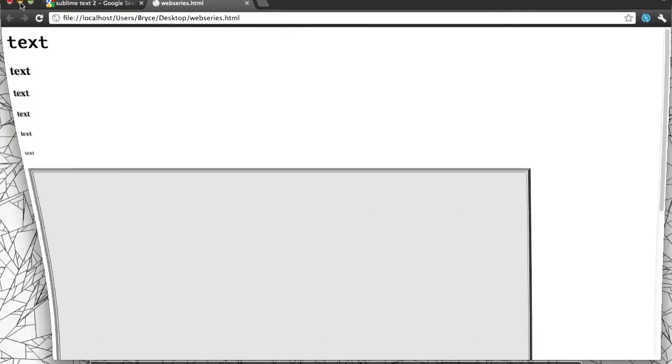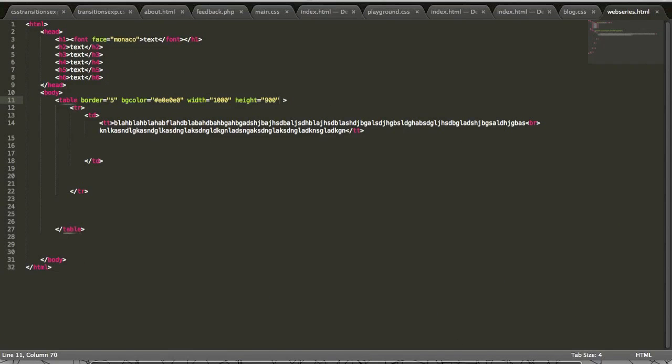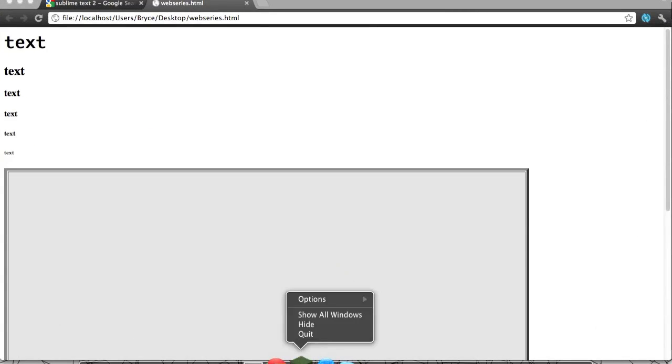Yeah, and then you're going to want to center it. So the value for that is valign center, I believe. And let's see if that works. Oops. I don't want to play Minecraft right now.